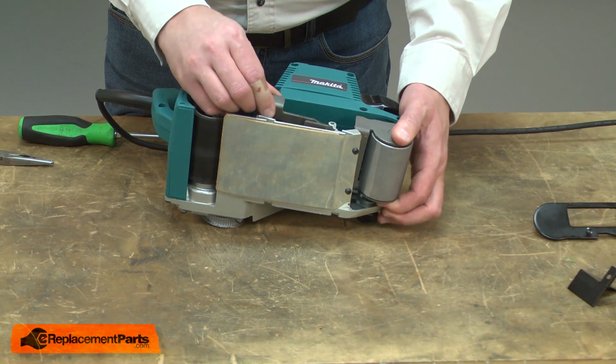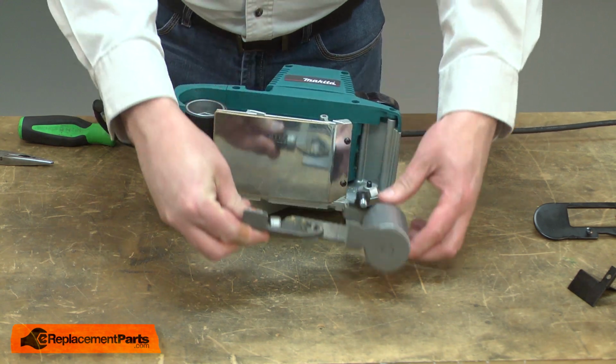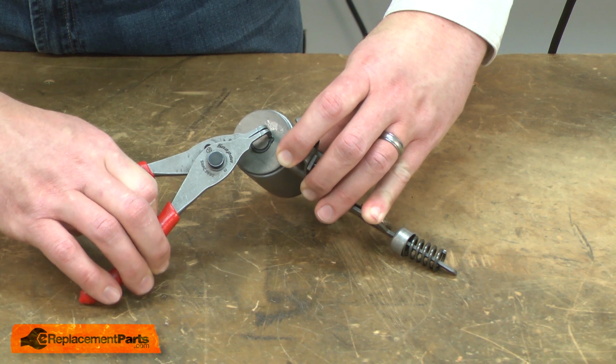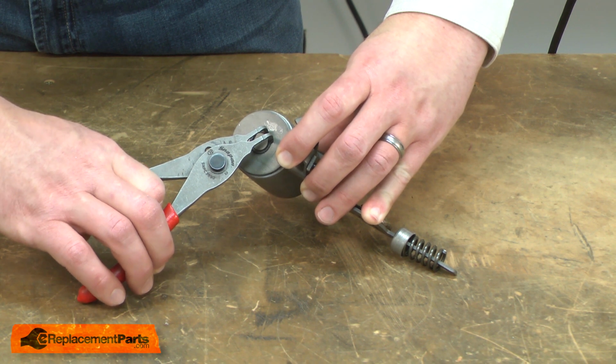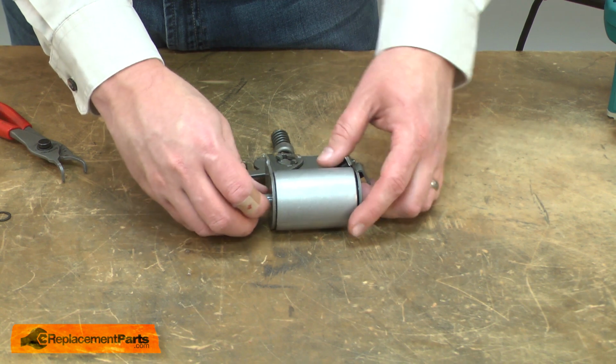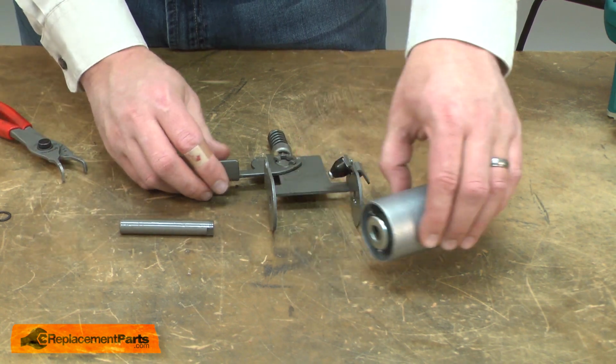Now I'll remove the front roller and bracket assembly. Now I'll remove the roller and roller shaft. It's secured with the retaining ring. I use some retaining ring pliers to remove it. With the retaining ring removed, I'll remove the shaft and the roller.